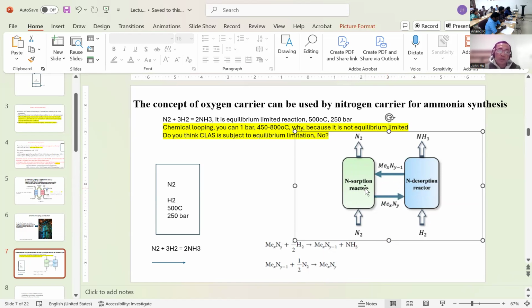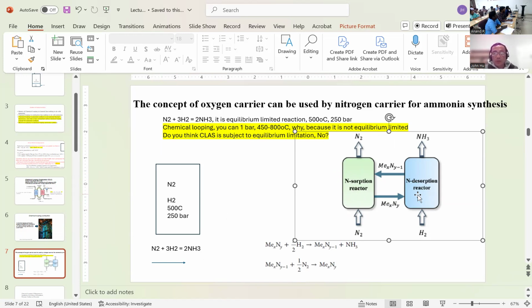For the oxygen carrier, you can use iron oxide or different metal oxides. Here, you have to use a complex metal that can form the metal nitride, and the metal nitride reacts with hydrogen. So the point I'm trying to make is that on the right hand side, hydrogen reacts with a solid. That's why it's not subject to equilibrium, because it is a gas and solid reaction with the nitride. On the left hand side, it's gas nitrogen reacting with another solid. So both reactions, on the left and the right hand side, are looping. They are not subject to equilibrium, because only when you put hydrogen and nitrogen together in this vessel are you subject to equilibrium.